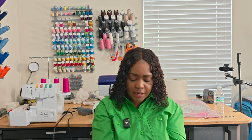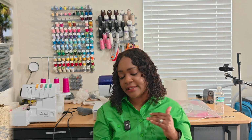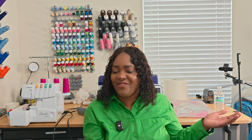It was a lot of top stitching. I'm not going to even lie. It was a lot of top stitching, all right? But let's talk about, did it look like the photos or the drawing on the pattern envelope? I'm going to say yes. It actually came out exactly like the pattern envelope, if I do say so myself. I did view B. It came out exactly the same, and the modification I made of making the tab was just brilliant too. So what can I say? It came out the way that I envisioned it to be.